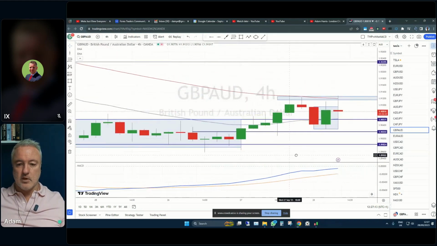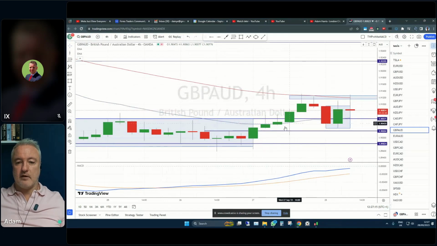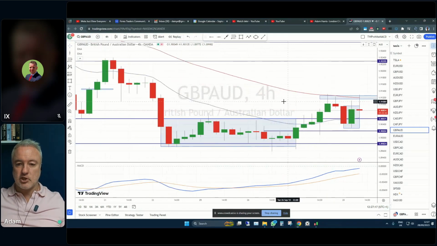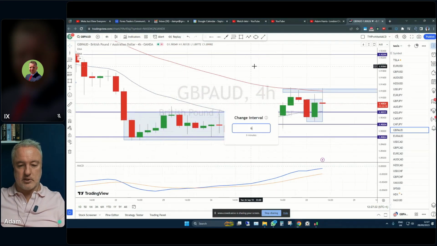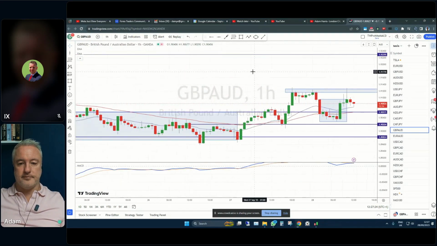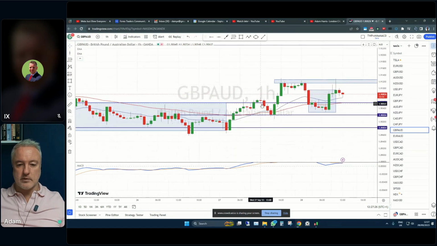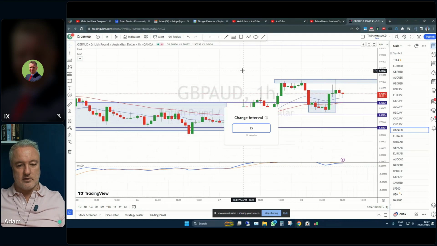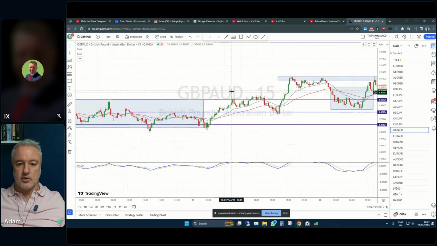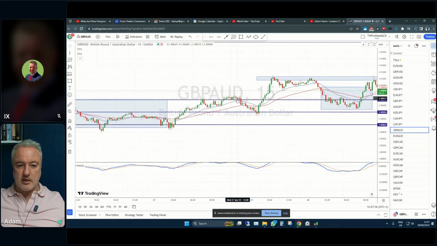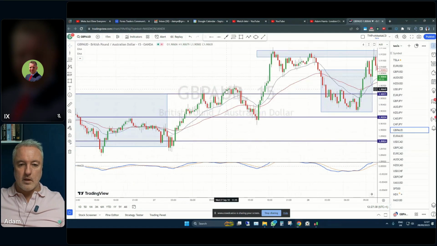So here's where we are. We now had price manage to break out of here. And actually what happened yesterday, during the session, it was trying to break up and then it turned bearish. So we'll go to the 60-minute chart. And where was it? Was it here? It was over here somewhere. We started to break lower. So it got down to the 15 minutes. A bit of a consolidation here. We had a consolidation in this area.